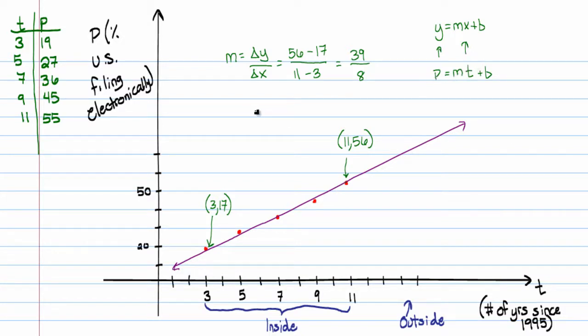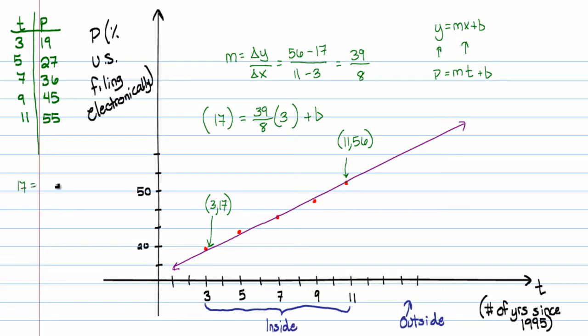We know the slope here is 39/8. And let's say I'll select one of my points to plug in for t and p, one of my points that I just randomly grabbed. I'll grab (3, 17). And you see I end up with an equation where I only have one thing I don't know, and that's b. So let's go ahead and do this. Now this might look pretty bad, but it's real world. That's the way it is.